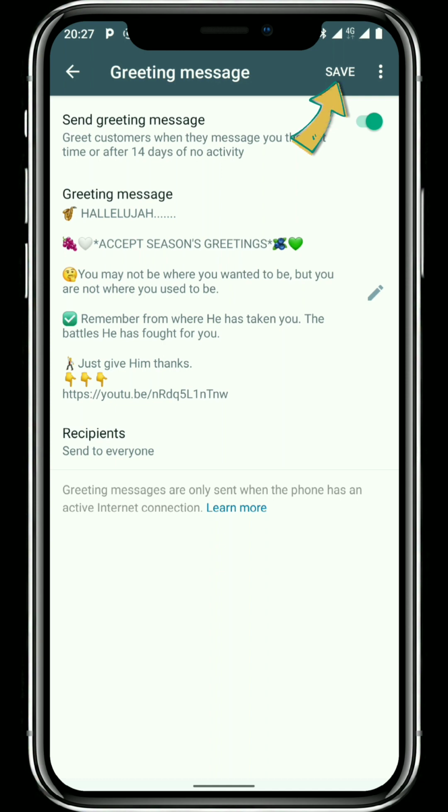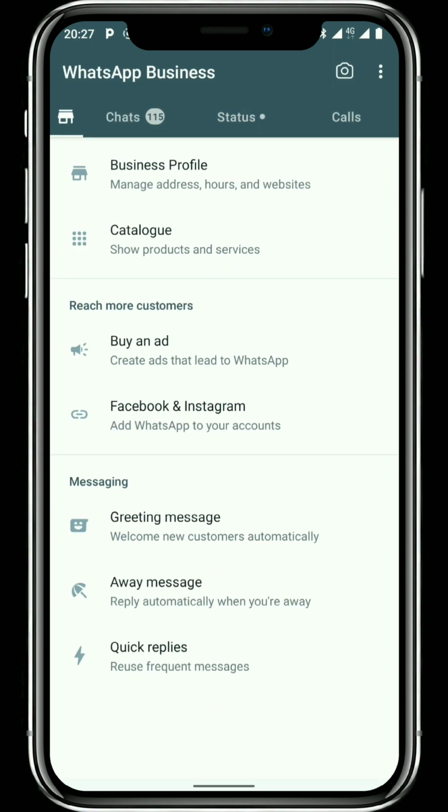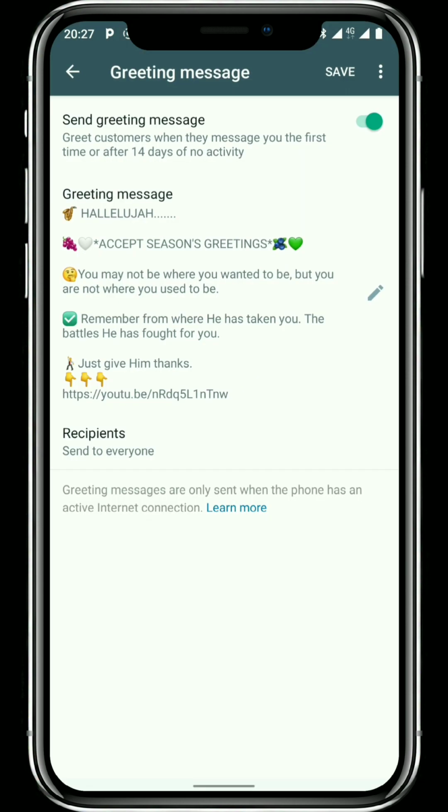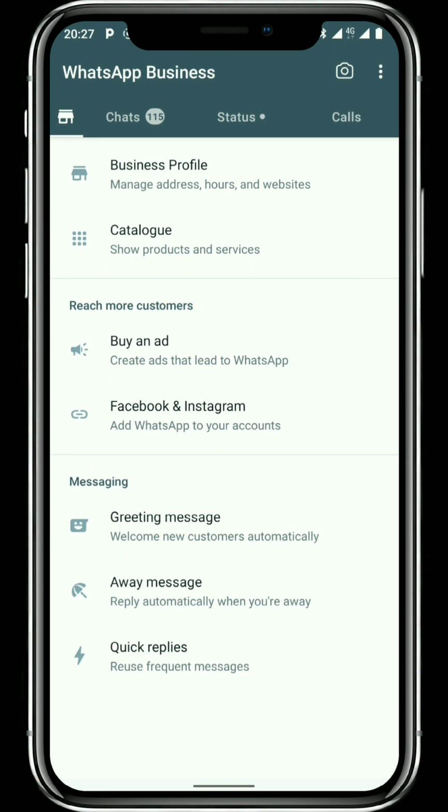Each time a new client is contacting you, they are going to receive this particular message automatically. Even when you are not online, the moment you come online, the person is going to receive this greeting message from you.